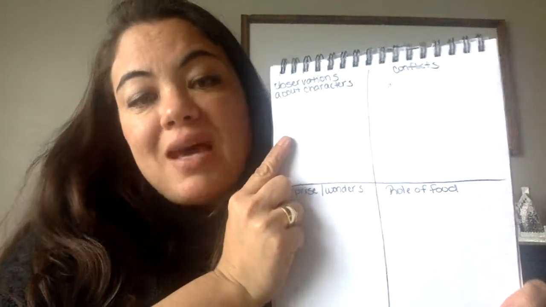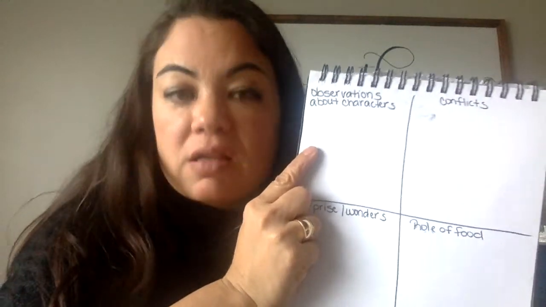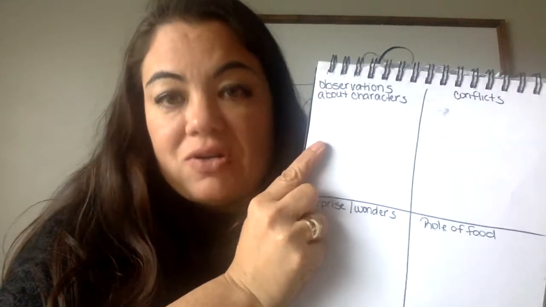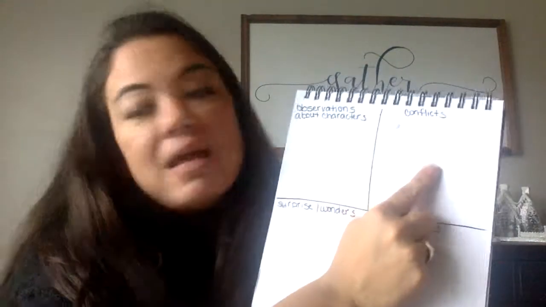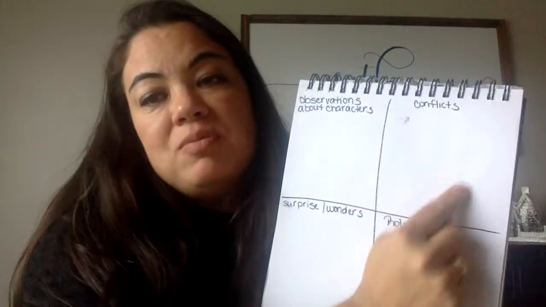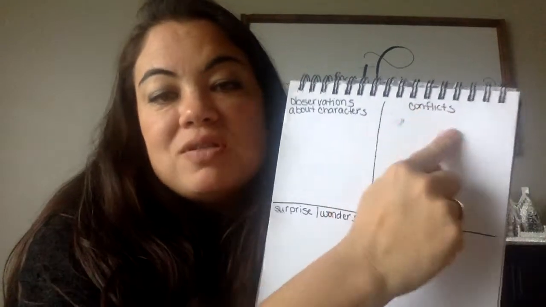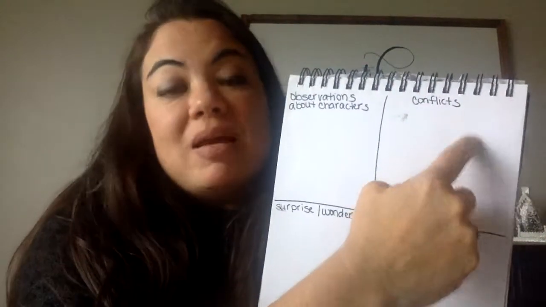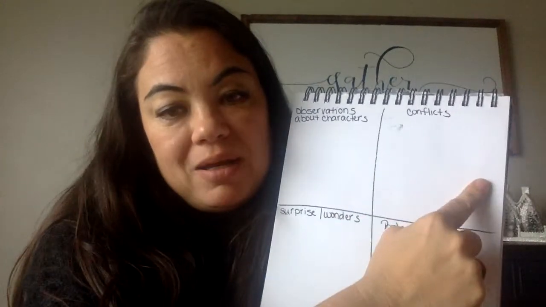So as you're reading the text and you're meeting the narrator, her brother, and her family, any thinking that you have in terms of who the characters are, you're going to go ahead and put down in this square. Next to that, since the other big thing that we've been talking about is conflicts in stories, this is where you're going to keep track of where you see potential problems. So you might choose to write, well, here's a man versus self conflict, or you might just make a bulleted list of potential problems that you see that could be happening in the text.